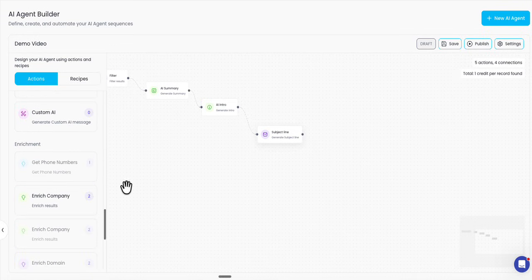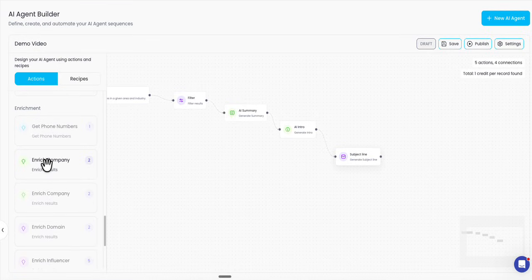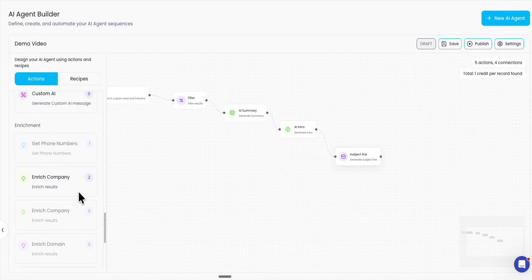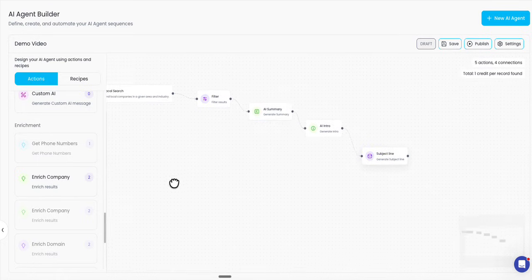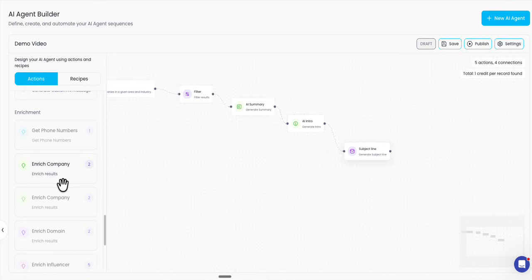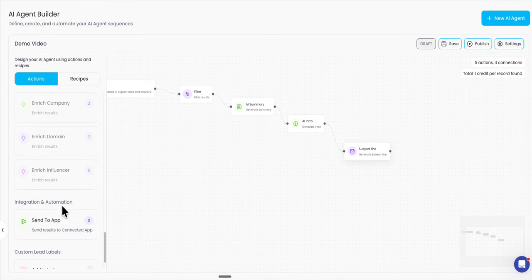Once I'm happy with my build so far, I can move to our next step. I could choose to enrich the data further, so I could go and get more details. You'll notice that that charges some extra credits to go down to that step. So I could, for example, enrich my company results. I could find more details on that client if I wasn't getting enough information from my first search. I could run a second enrichment and a waterfall enrichment program. And then when I'm happy, I can now send that across to my connected CRM.